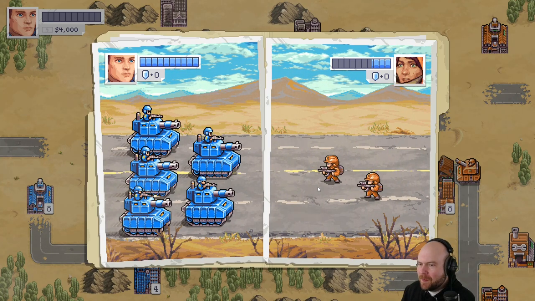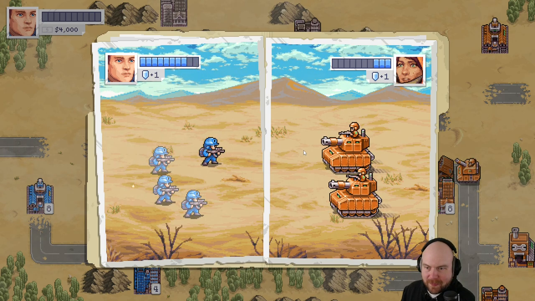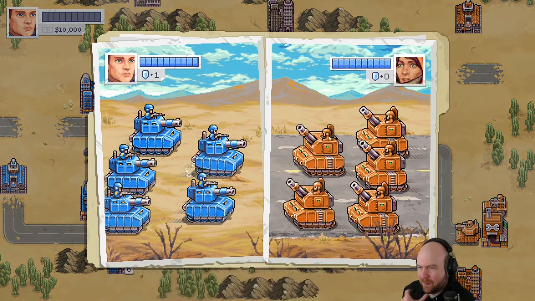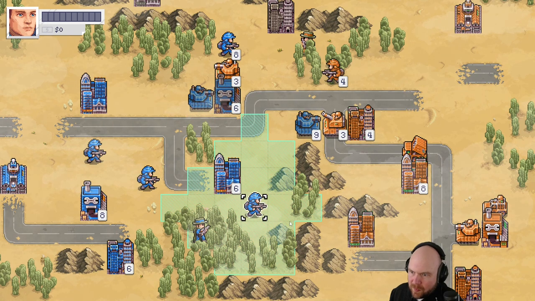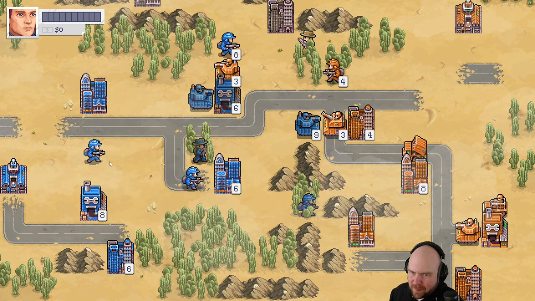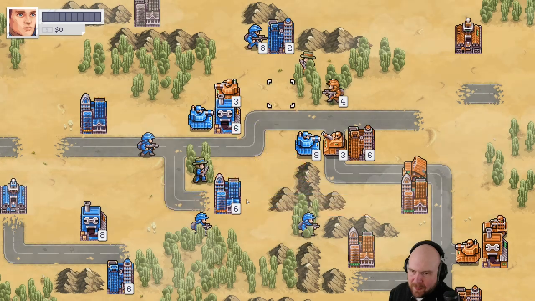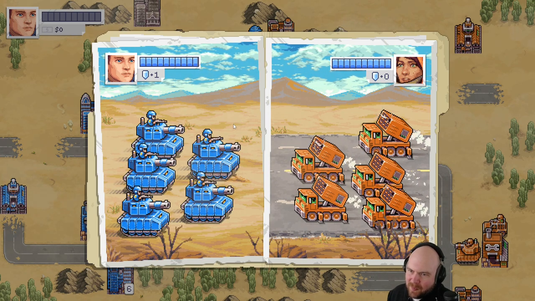Okay. Missing out on a perfectly good tank battle. Can I get through the mountains? I can get to the mountains. I do see that. Ooh. No, I need econ. No. Farewell, tanks.